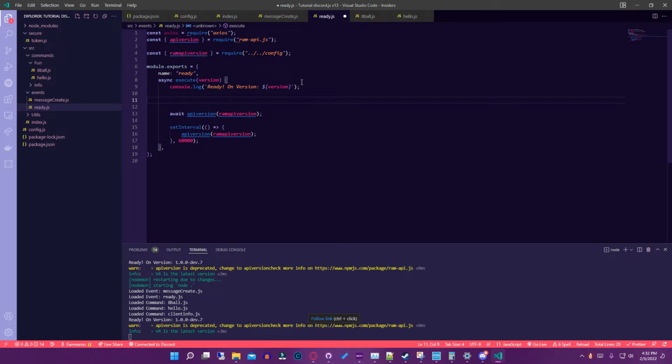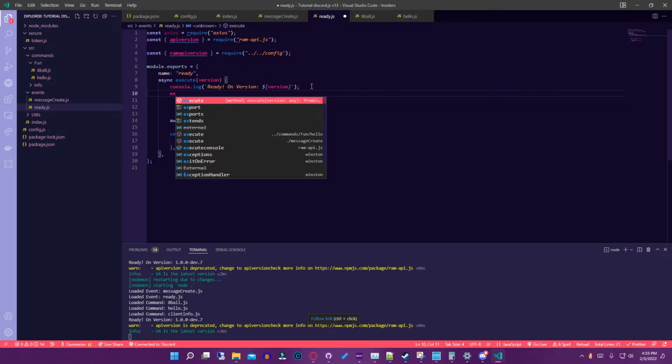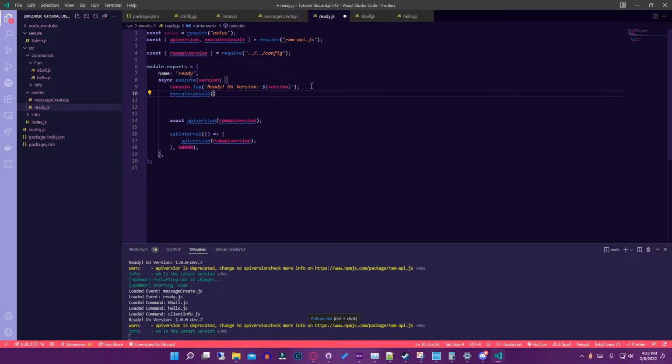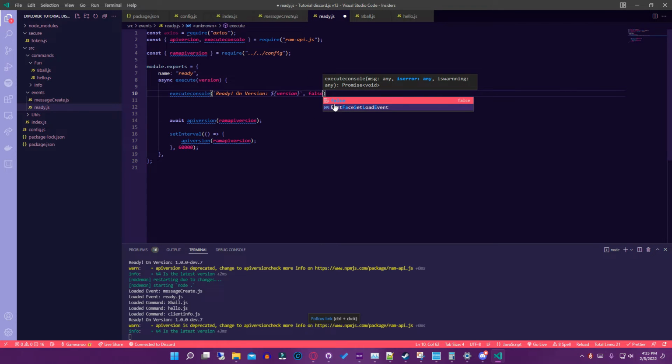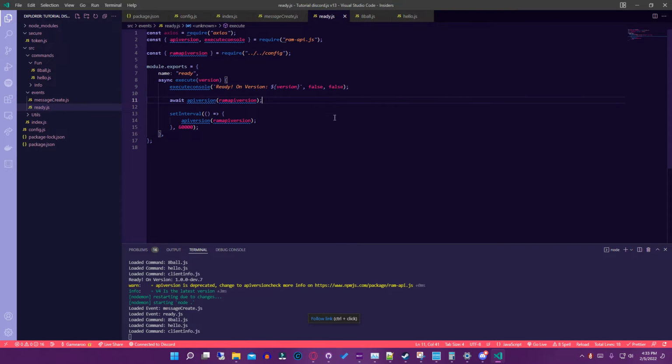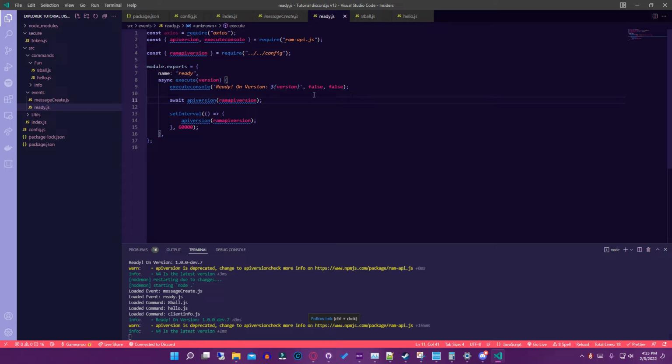Now what we're gonna do is I'm gonna change this. For example, let's say I'm actually gonna keep that for some. We're gonna execute our console. And this does not count as an API call either. This is done through the package itself. Then you'll put in your message. The only difference compared from my logger is that this is errors, and this is warnings. This is not an error or a warning. So we're gonna say it's an info.